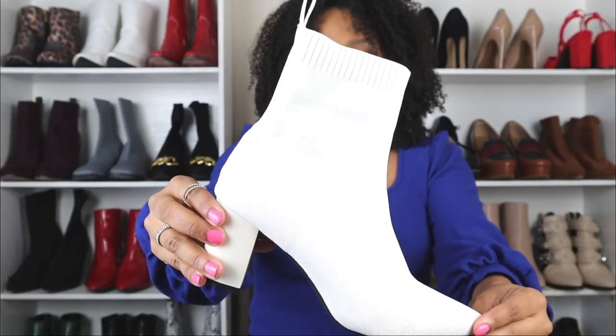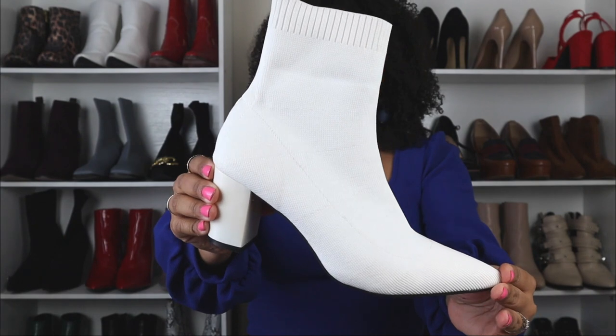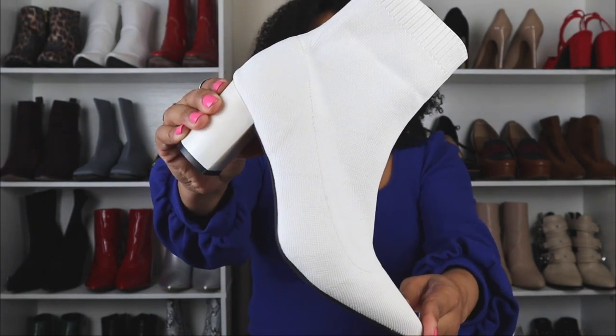So the first way I'm going to show you how to style white boots — the boots I'm sharing are these babies here. I absolutely love these because they're super comfy due to the material. They're kind of like a soft material with a super comfy low heel. There are definitely different types of white boots you can style, and for those who love cute, comfy shoes, these feel perfect.